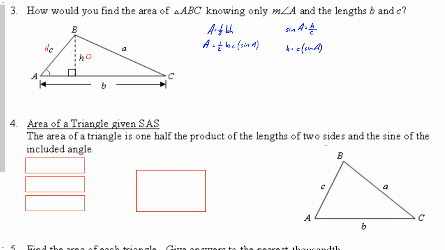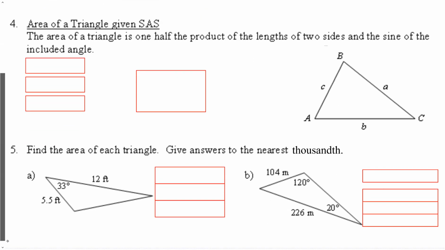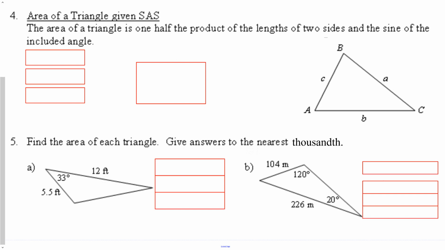And there would be how we could actually find the area of the triangle when we originally don't know the height. Now this leads us to the formula here in number 4, how we're able to find the area of a triangle when we're given two sides and the included angle. So within any triangle that we're given, notice how sides opposite from angles are labeled with the same letter. The angles are capital letters and the sides are lowercase letters.